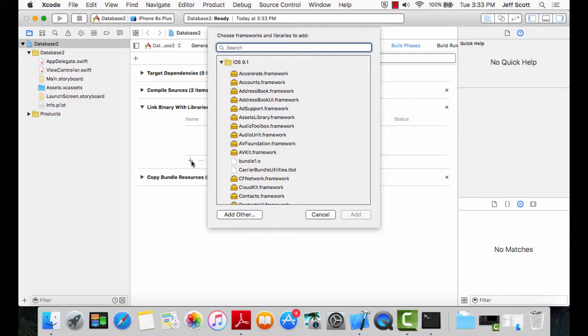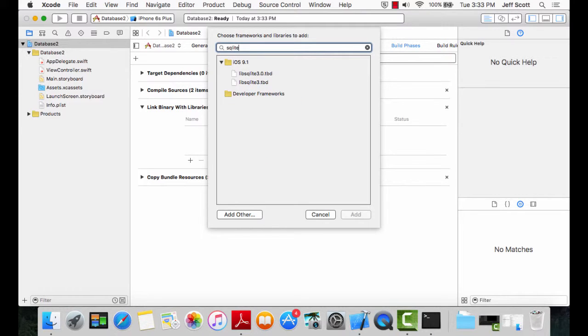All right. So again, the way that I found that out, and unfortunately, it looks like I closed that window, but the way I found that out was to go on to Stack Overflow because I was having some problems with it. All right. So I went up here, and I wanted SQLite. And notice what's up here. I just typed in SQLite, and notice what it found. All right, it's very hard to see, but it's libsqlite3.0.tbd, and libsqlite3.tbd, the same thing without the .0. All right? And it didn't tell us in your book that there was any of this kind of stuff there. And they didn't say that one was 3 and one was 3.0. So I could have probably loaded both of them. I just loaded the second one, the 3. But again, it's .tbd now. All right? So literally what I wanted to do then was highlight it, and then add will come up here when I do that.